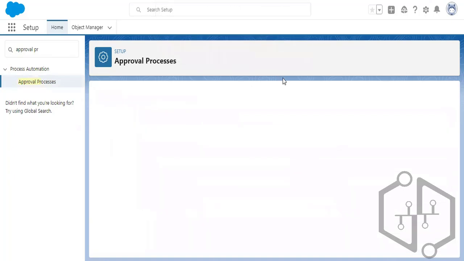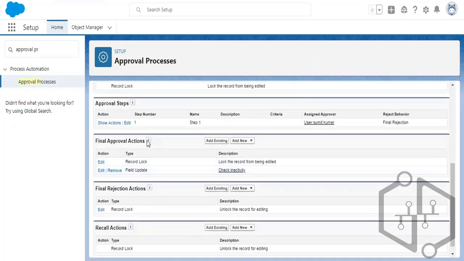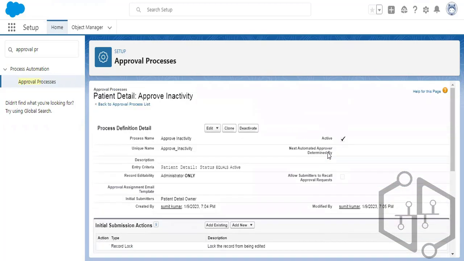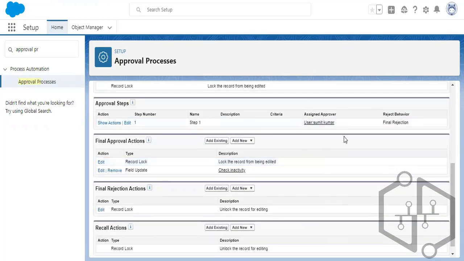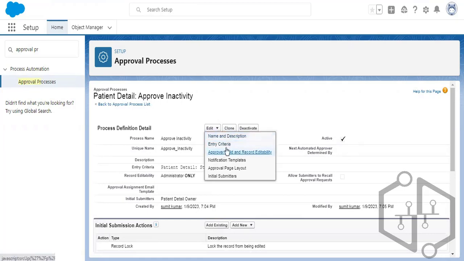So we have configured an approval process. I have provided the criteria, then I have provided the approval action, field update, and I am the approver. So let's test this now. But any issues? See, it says patient detail status equals active. It should be status equals inactive, right? Exactly. Sorry for that, by mistake. Good catch.